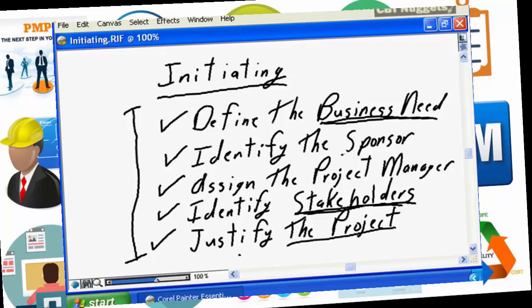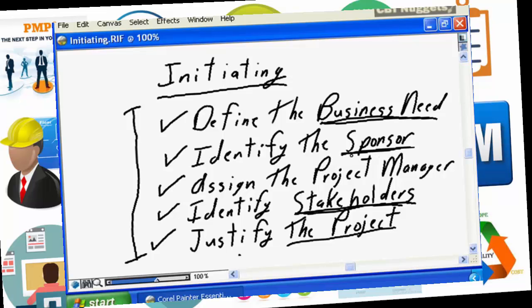Absolutely ensure that you have the right sponsor. My experience has been when pre-initiation happens, there's not a true identification of a business sponsor. You may have a business unit manager who defined the business need and secured commitment for the project, but are they truly the right sponsor? Do they have the power? Do they have the authority? Do they have the desire for the project to succeed? Or are they simply the wrong person in the organizational chain?